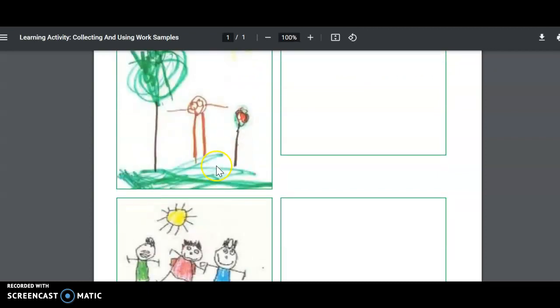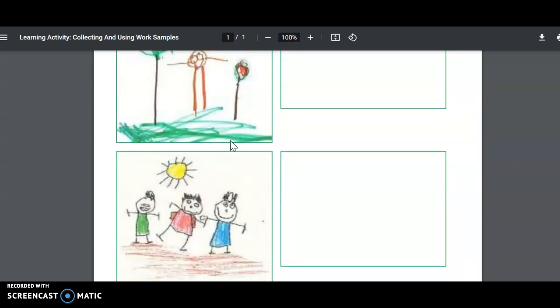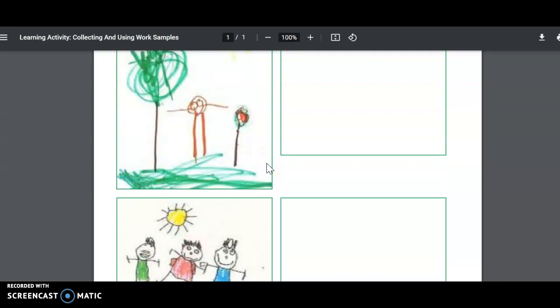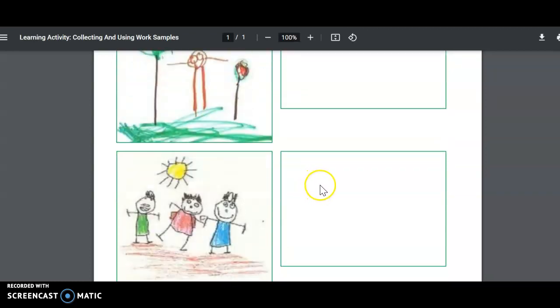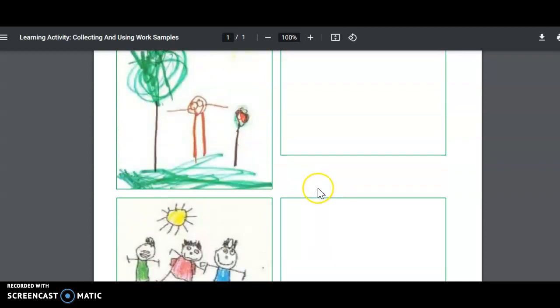We could also ask them about their drawing and dictate for them what they were drawing. Gets us into their little brains a little bit and what they're thinking about. You might be able to think of some other ways that you could use this for collecting work as assessment data.